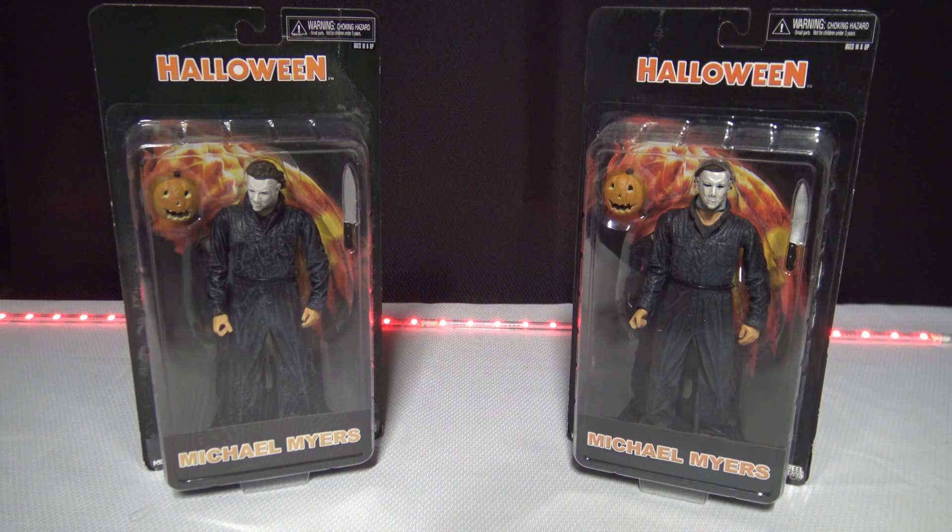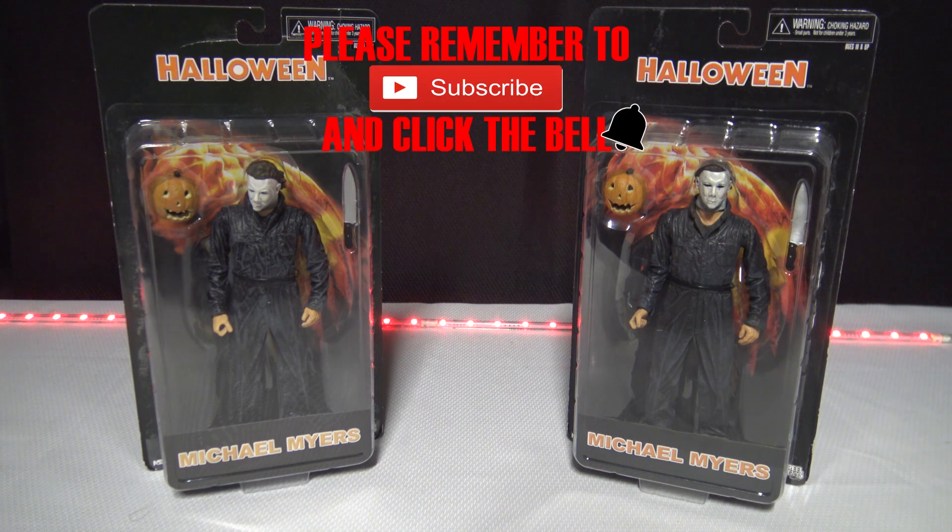I got the fake one — I'm gonna bust the fake one open for you guys. If you can't tell which is which: the one to the left of the screen is the fake one. You can tell by the O in the Halloween logo — it has a big tall tail. You can also tell by the different shades of orange in the Halloween text, and especially by the middle of that O.